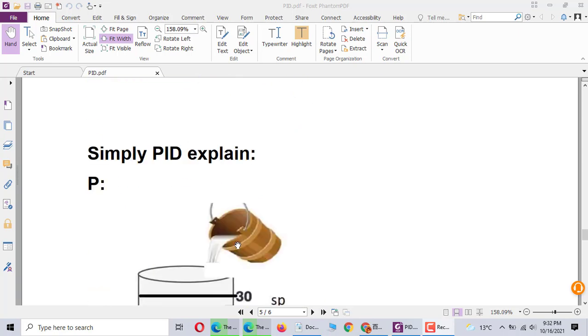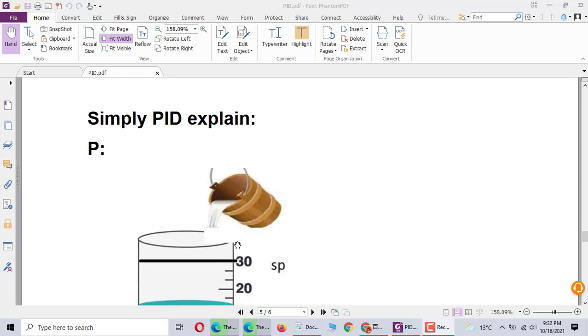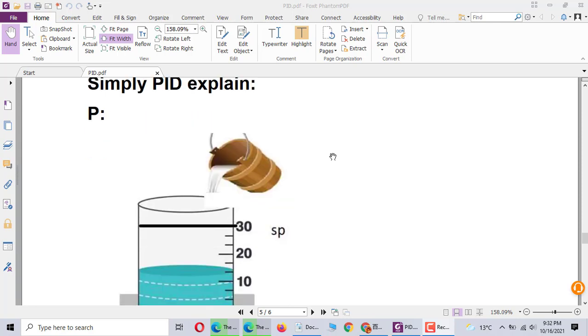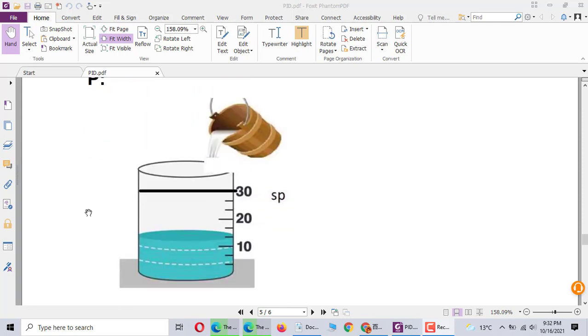Let me give you a very simple example. What does P mean? P is proportional. For example, this is a volume tank. If you have a set point of 30 here, and you use a big bucket to put water inside, this is called proportional.